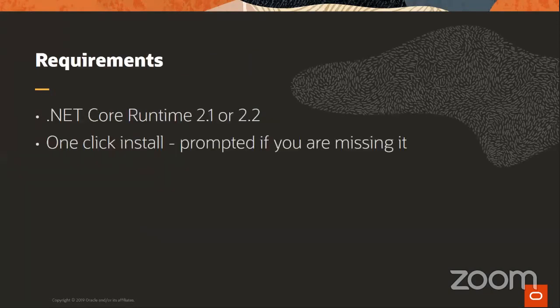If you're doing this, the one thing that's a little unusual is we base this on the .NET Core runtime. If you are using Linux or Mac, that might be a little surprising, but it's actually pretty easy. It's very small. And if you don't have it, when you install it, we will prompt you, and you can install it. The only thing is the current version that's out there right now is a little bit old because we're just about to have another release. So the version it depends on is 2.1 or 2.2. Sometimes people are already on 3.1 of the .NET Core runtime, and they don't realize that they also need to have this one. But it should be pretty obvious if you follow the link that you will be prompted.